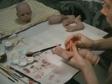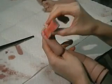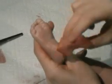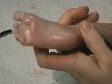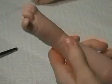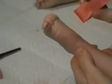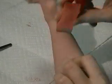Now this is the part where you're going to add the coloring to the bottom of your feet. With the same color still, you're going to go in a U shape, or C shape. U, I guess, if you're looking this way. And just add some nice color. I also like to add a little color on my knees and come back and go over my toes. And then just a little bit here and there. You don't want to cover the whole limb.